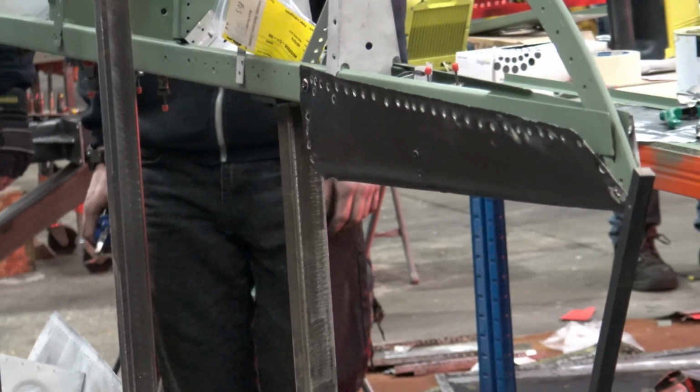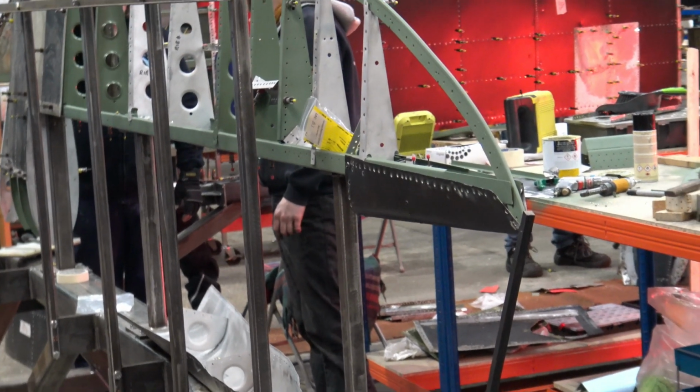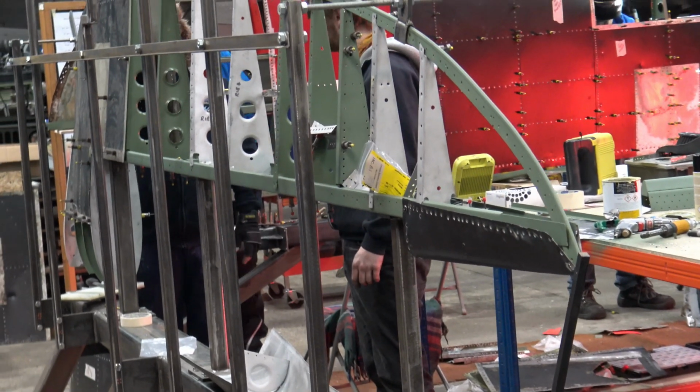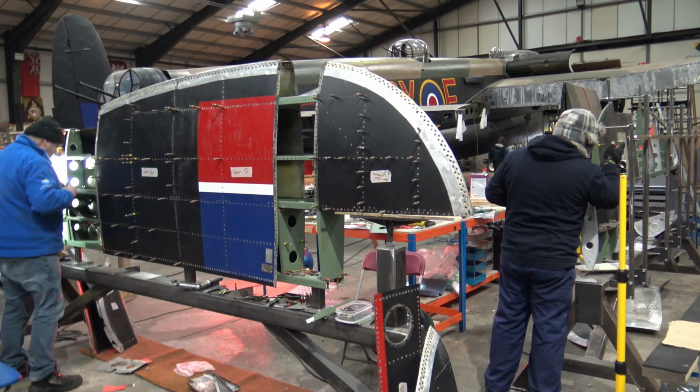A number of the intercostals and ribs had to be replaced due to corrosion or cracking or elongated holes, both on the fin and on the rudder.